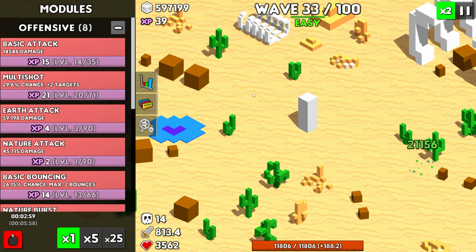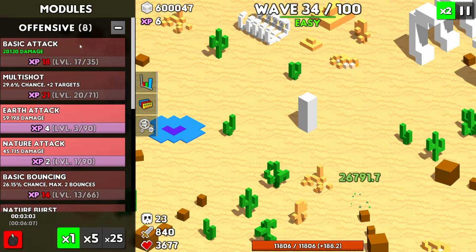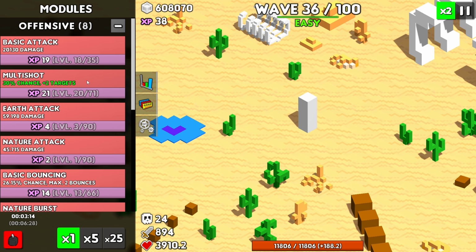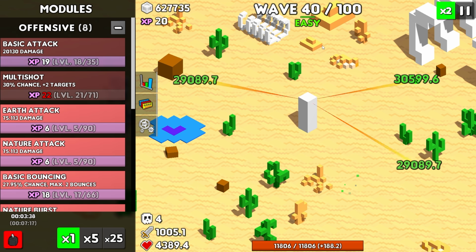Wave 33, so far so good. We're absolutely one-shotting everything. It's just a matter of getting enough attacks out there to kill them all. But our base attack is officially over 20,000, so we're definitely hurting them. I just gotta keep going with multi-shot and bouncing. Here's a boss on wave 40. We didn't actually kill him in one hit, so that's kind of scary.